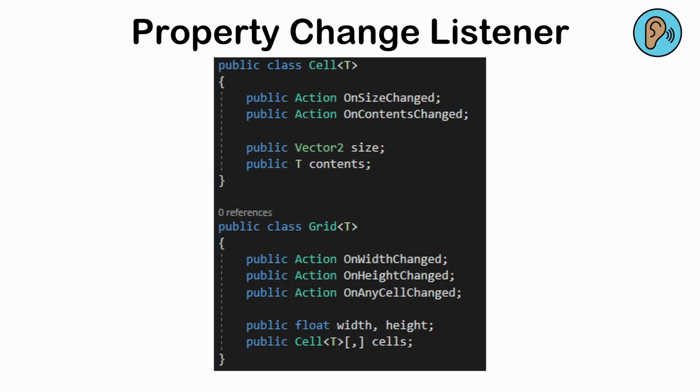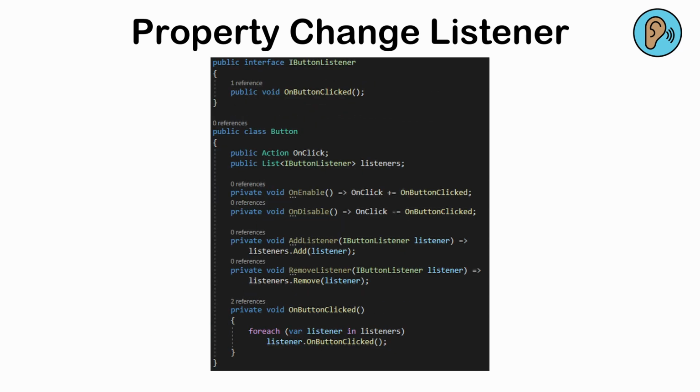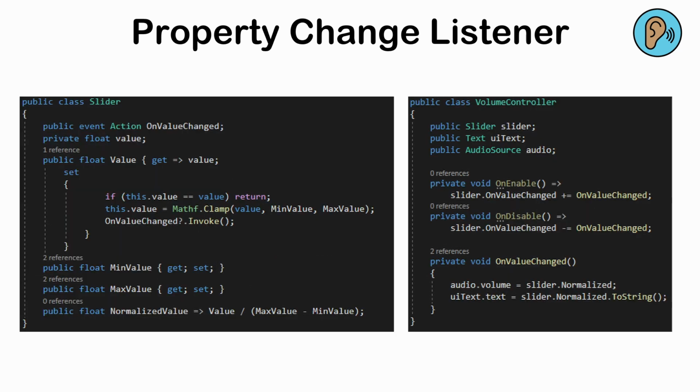Property Change Listener. A specific form of the observer pattern where subscribers are only interested in listening for changes to a single property, rather than to any and all changes that might occur. Usually this occurs in a property setter or at the end of a function. When the value is changed, all dependencies are notified. For instance, the value of a slider might be stored as a property, and then certain things happen when the slider is moved, and its corresponding value is modified.